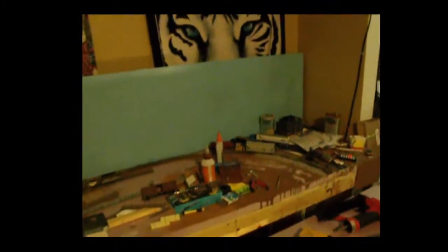Let's see. I've got some things I'll show you later, but I'm just going to kind of show you some of my new toys here. I just picked this up at a train show up in Minneapolis, St. Paul. If you know who Choo Choo Bob is on PBS in Minneapolis, he's the one that threw the show. And these things are usually about 100 and some bucks. I picked it up for 80 bucks. Not going to complain about that. I've got some other stuff that I bought. No, that one wasn't bought at the show.